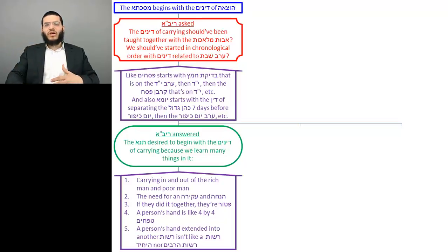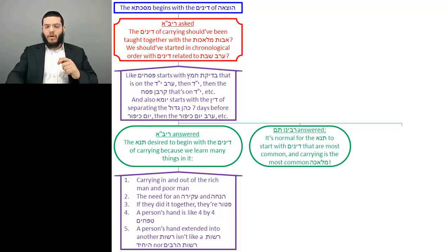Now Tosfos moves on to the second answer given by Rabbeinu Tam, and the third answer is also going to be by Rabbeinu Tam. Rabbeinu Tam answered that it's normal for the Tana to start with dinim that are most common, and carrying is the most common malacha. So once again, he's saying that the Tana moved away from the order of chronology, and the order that he's focusing on is what's most common. And he says that that's normal for the Tana to do such a thing, to go in order of what's common. And the most common malacha is carrying.